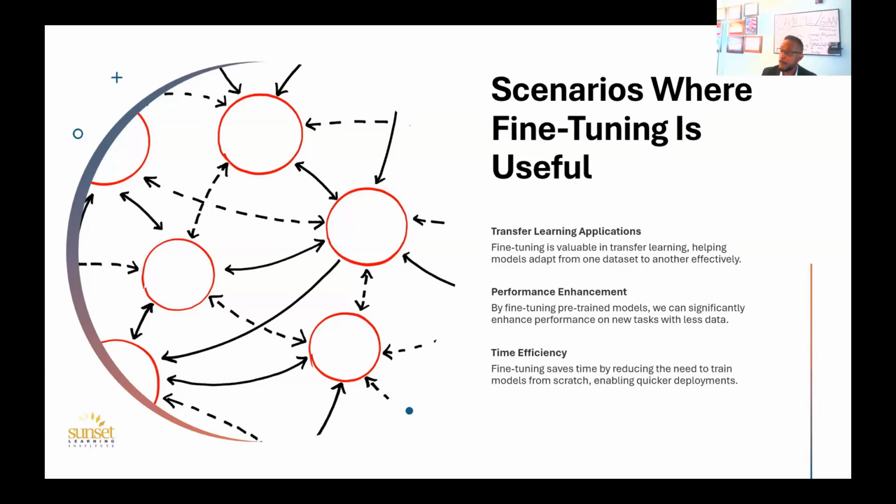So we can frequently take pre-trained models and adapt them to our needs. And that is known as transfer learning.